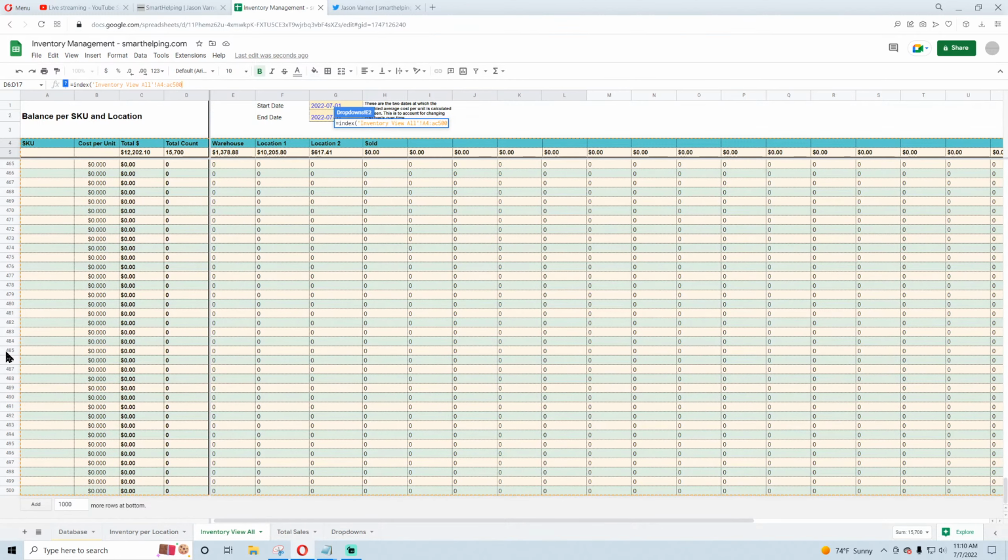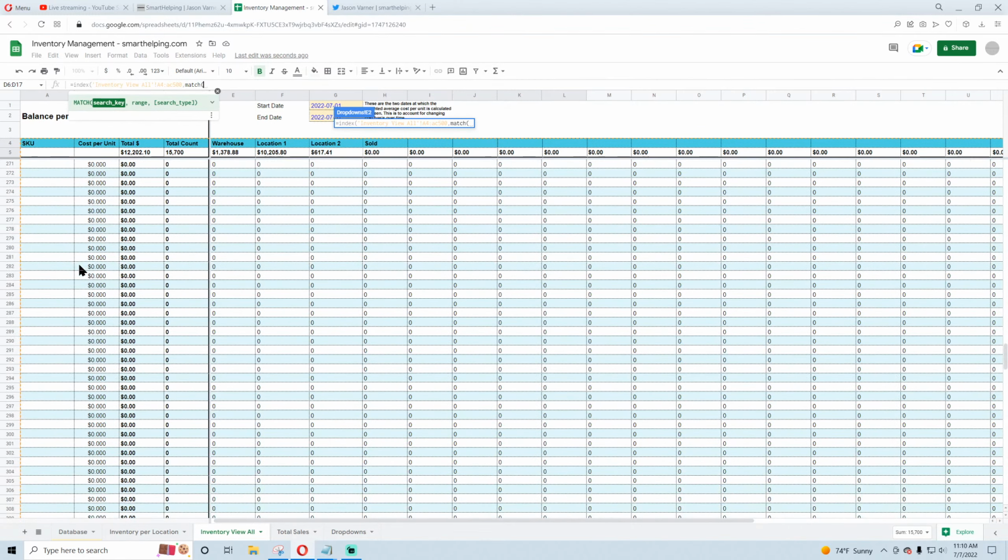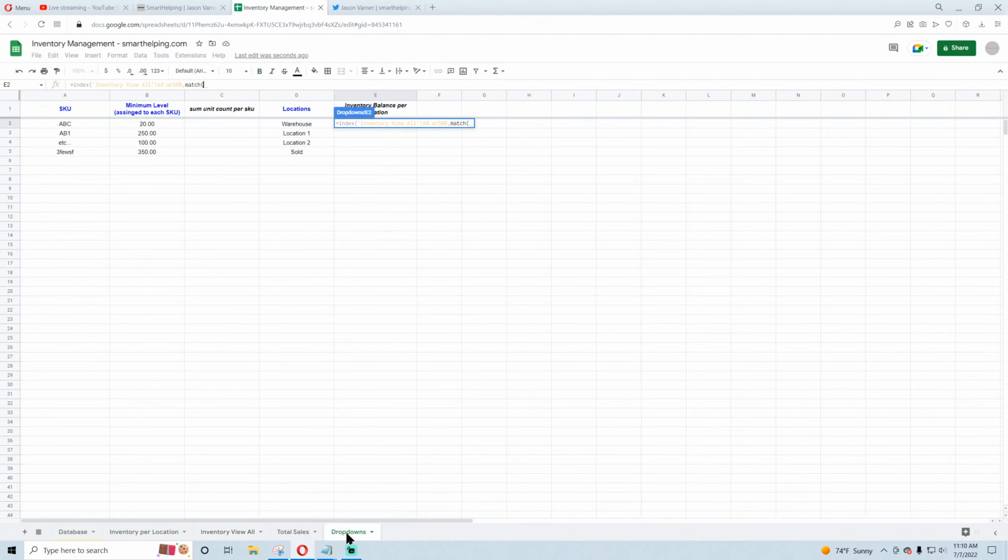So there's my index. Now to get the match, let's see what's the first one, the row. So we want to match the row, which is going to be the SKU with this. Now hold on, let me think.